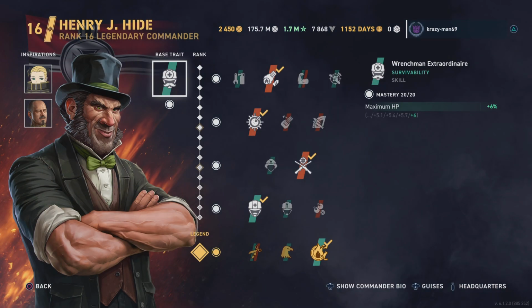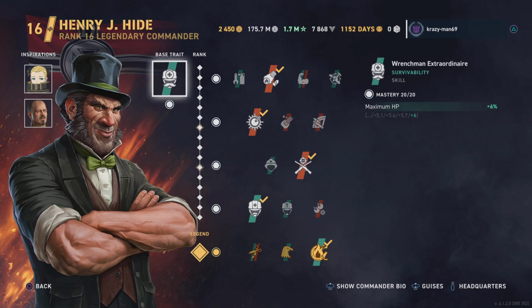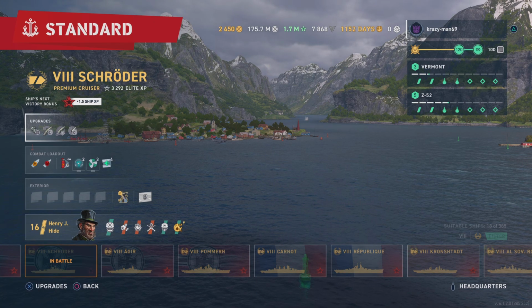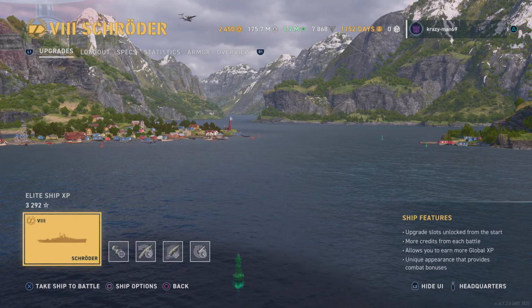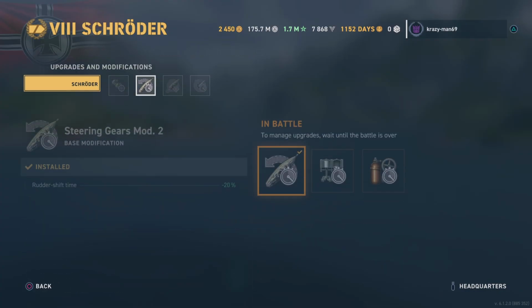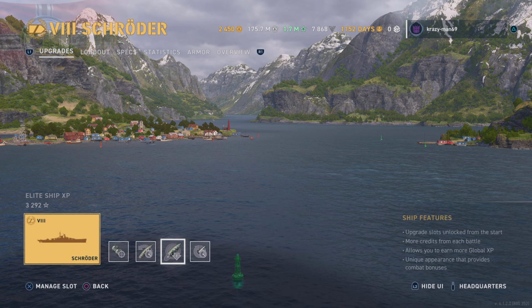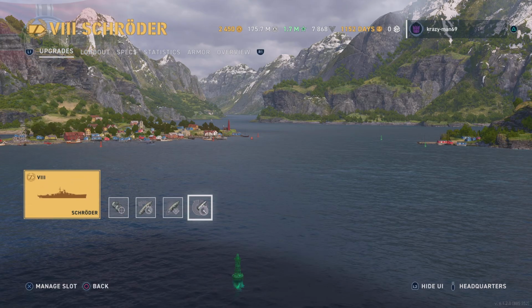First commander is Hyde. Inspiration is Haruna and Franz von Hipper. And you see the stat, what I picked out. He's legendary maxed. Let's go to the upgrades and stuff. And I'll show you what I did, but there's a reason. Secondary battery mod 2, steering gear mod 2, concealment system mod 1, and main battery mod 3.